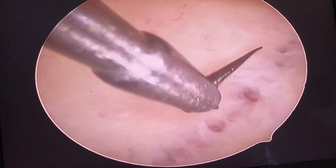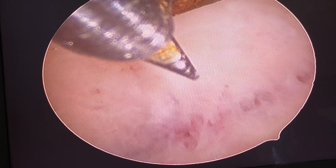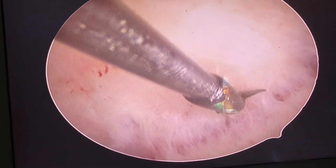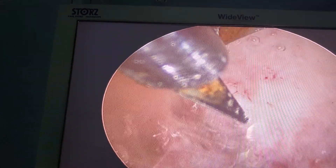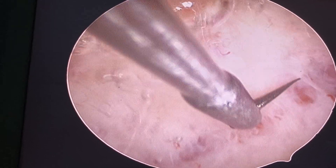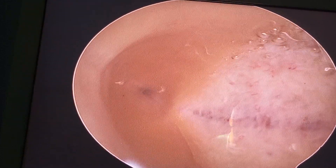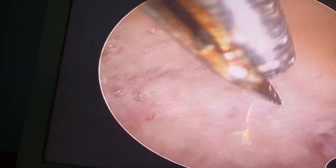When I ask the nurse to do something, she has to confirm by saying 'done.' Just bite, don't cut like this. Very gently — just the tip of the scissors. I think this is enough. One bite here, one bite there. You see how to play with the scissor? Scissor and lens — this is playing with the scissor and the lens.